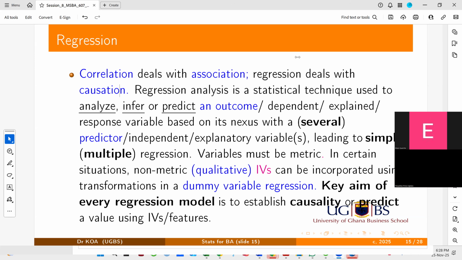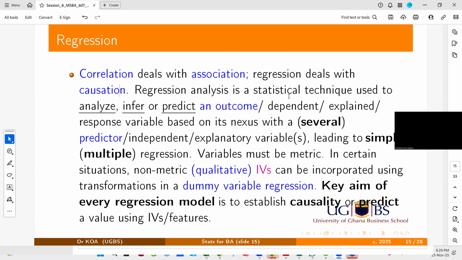Okay, so I know a simple regression uses just one independent variable to predict a dependent variable, but then multiple regression uses two or more independent variables to predict a dependent variable. Very good. That is the exact answer. So a simple regression has one feature. Multiple regression has multiple features, many features. So multiple regression is a bit more complex than simple.